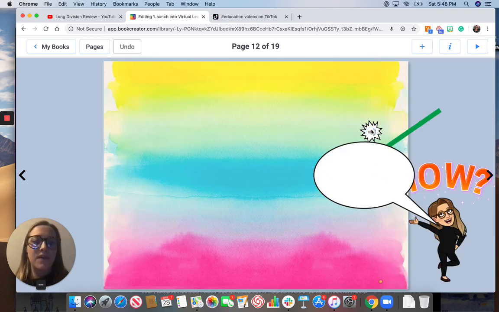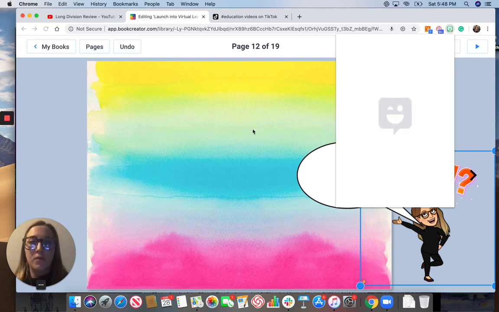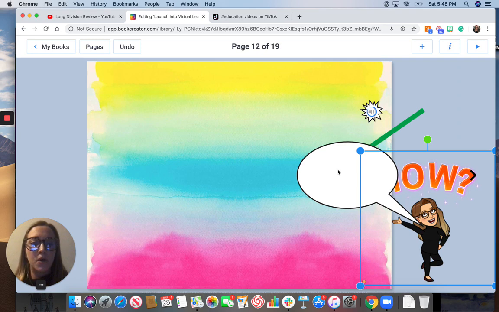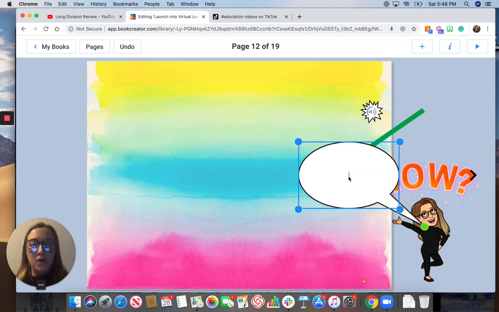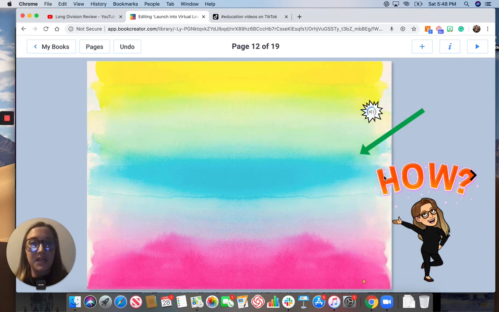It's going to save time. Okay, some ways to provide feedback. You could use those audio spots on student work. You could record yourself right into Book Creator and put that as an option. Then they get to see your face. I always love using my Bitmojis. I just got the Chrome extension. I just click on this, and then I can pull those Bitmojis right onto the page. Really simple. Then you can add a little speech bubble and say, great work, and so forth. And then once they've finished it, they can just delete it.